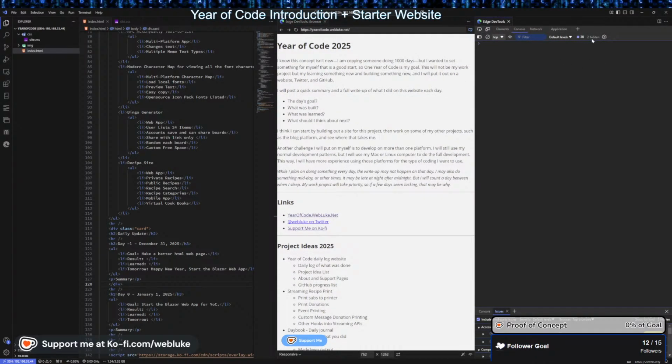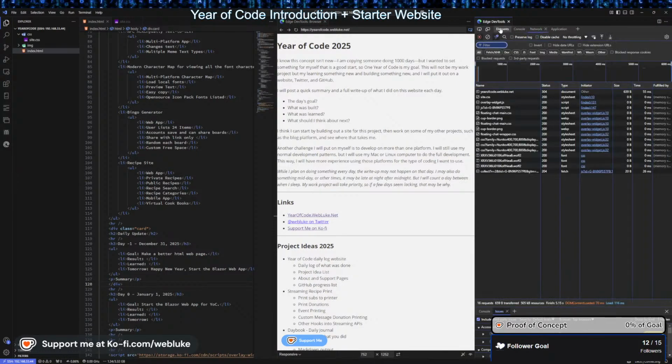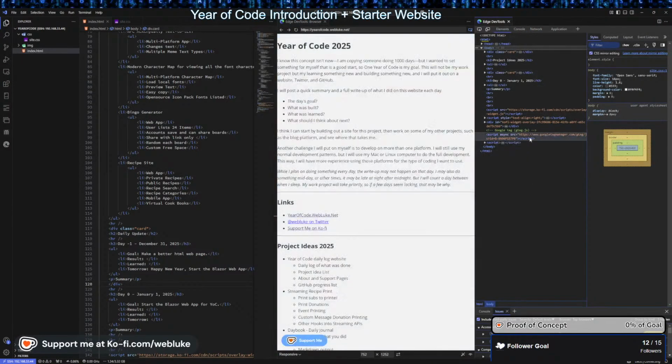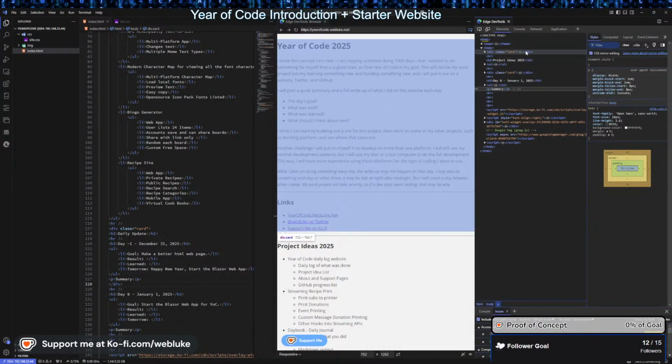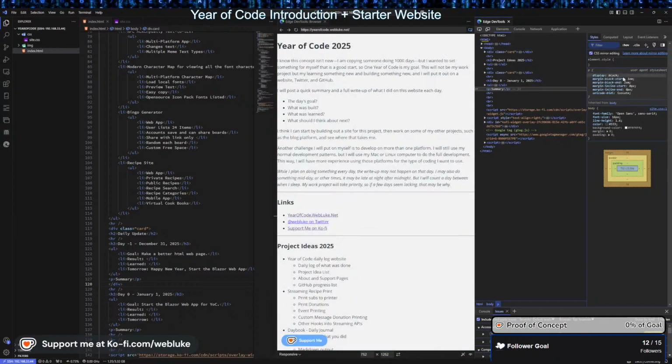So, it isn't a div card. It just didn't load the CSS, I guess. Whoops.